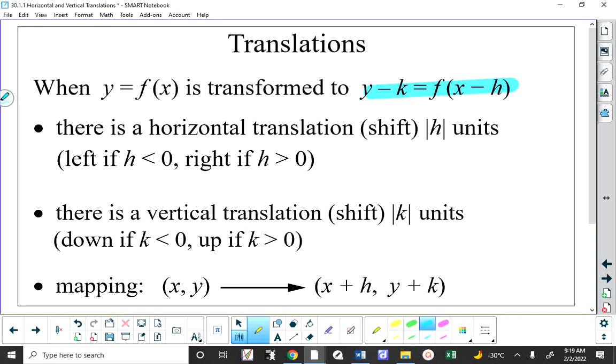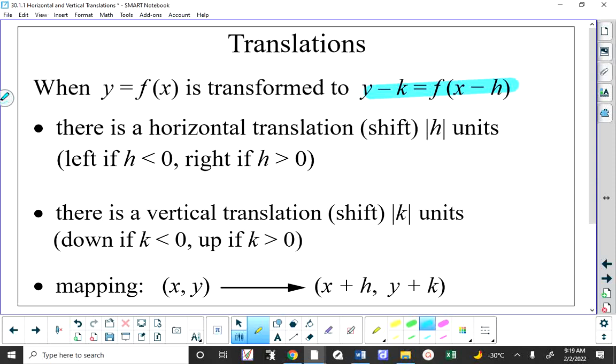And you have to be able to determine the value of h and k. H is a parameter that results in a horizontal translation, which means left or right. K is a parameter that results in a vertical translation, which means up or down. Again, looking back at Math 20-1, h and k are like p and q respectively for quadratic functions.